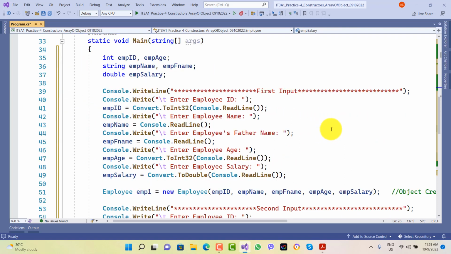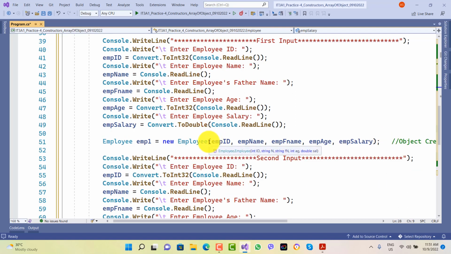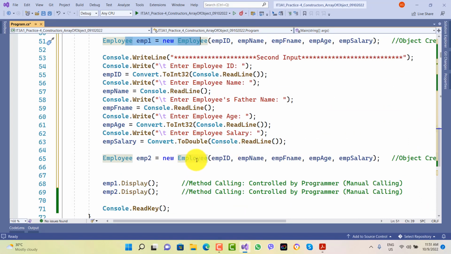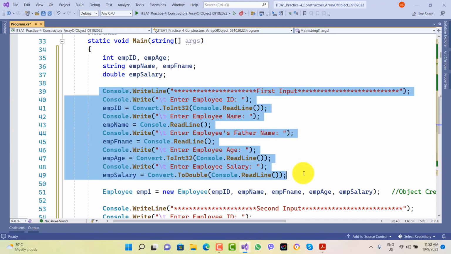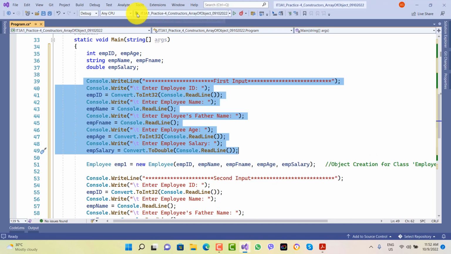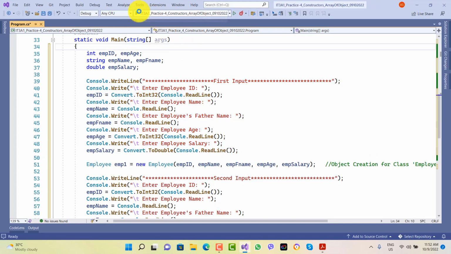For this constructor we need a value from outside the class, so we pass the value at the time of creating the object, for employee 1 and here for employee 2, and we take this value from the keyboard. Now execute this program and you'll see the result.